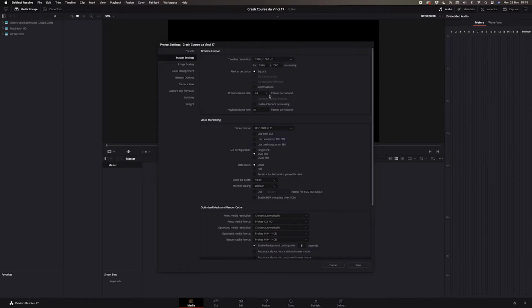You can then select your timeline frame rate. And whatever you select here for timeline frame rate, you want to make sure that you're selecting the same one under playback frame rate too. Likewise for the next one down here, video format, you want to match that again. We can close out of this now, and we can come across and start to import our video footage.